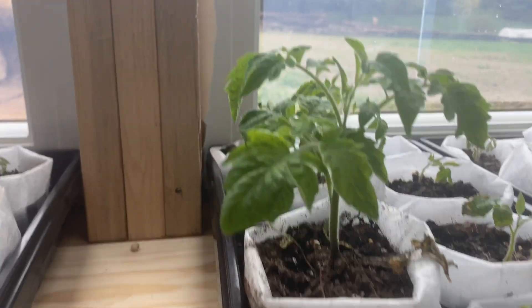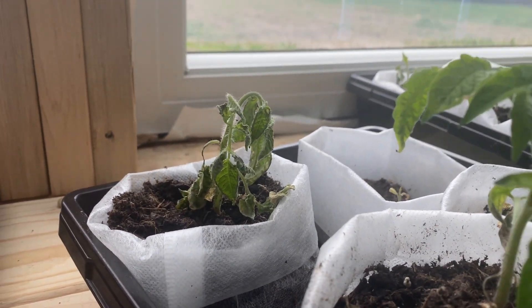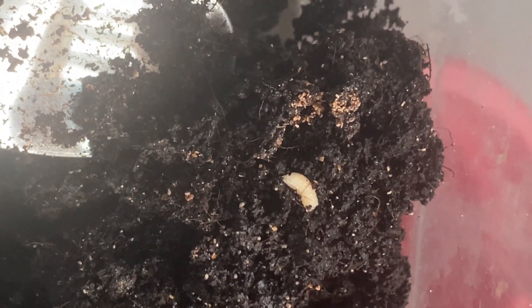This manifested for me pretty suddenly. I had a lot of healthy looking seedlings — pretty sizable, kind of like this big. You can see this was one of the victims. Healthy, sizable seedlings suddenly got wilty and nothing that I did seemed to make a difference. Eventually many of them did die. When I poured out the potting soil from the grow bags, I discovered these little wiggly white maggot-looking things. Once I got through my case of severe icks, I started researching what they could be and discovered these are fungus gnat larvae — them feasting on my plant roots had been the cause of all my problems.